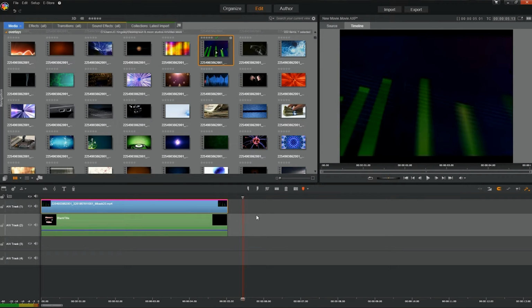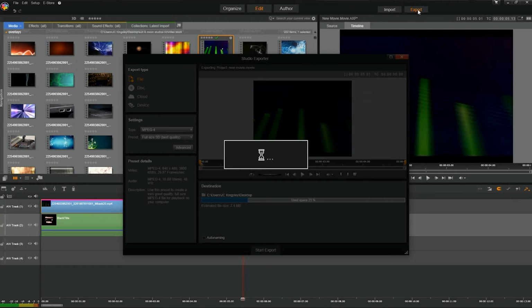So we want to take that simple project and export it. Now, naturally, you can choose any overlay you want to. There's tons. We'll put some links down below this in the description for you guys to go follow. And you can find video overlays out there online that are royalty free for your projects, all you like. So we'll try to show you where some of those might be, and you can change this around however you want to. But jumping right into exporting this, you just go up to the tab that says export, and you choose what format you want it to be.